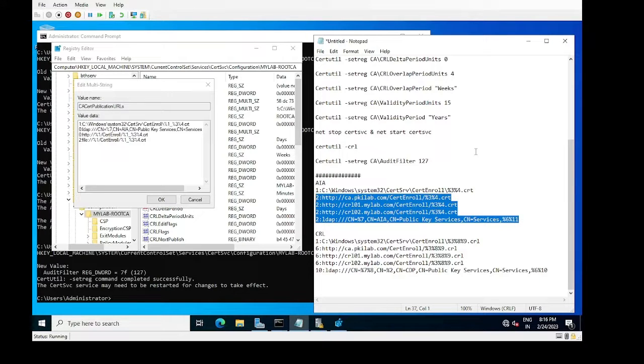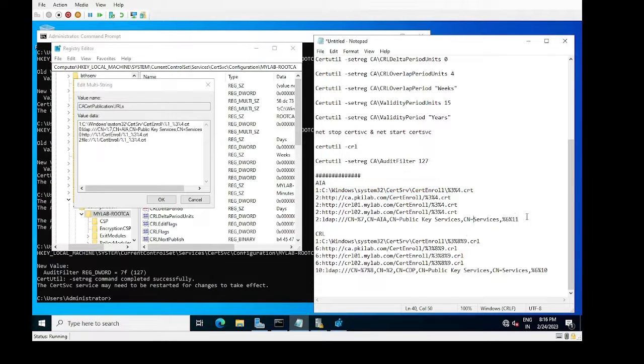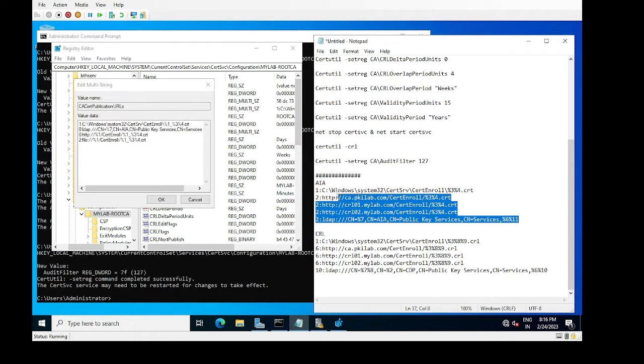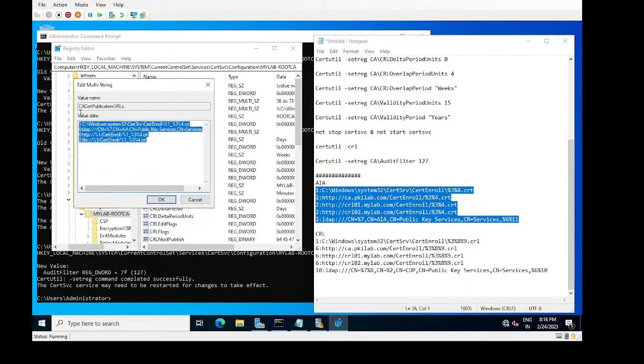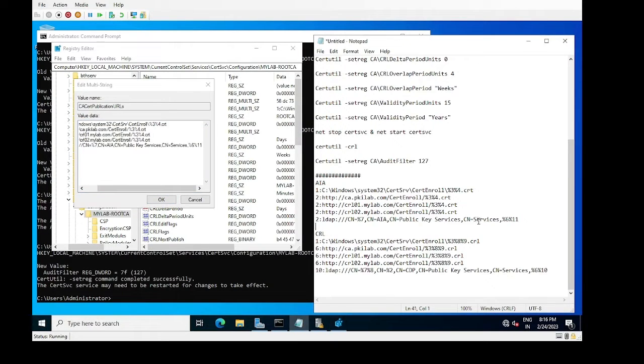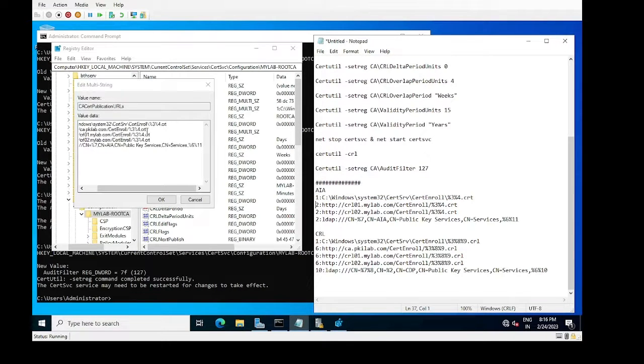So we can see there are these URLs we need to set up which will ensure the publication of CRLs at that place. So AIA information, authority information access, so you can just go ahead and copy paste the same. So this will be my CRLs which will be published over the web, and you can also have this one. I don't want to have this one actually. I just want to have these URLs, so I will remove this one. It's not needed actually.